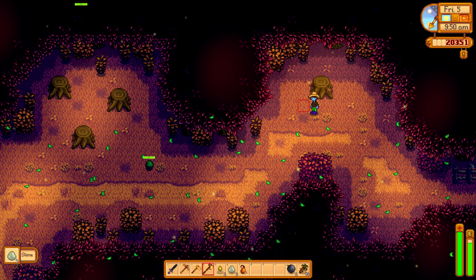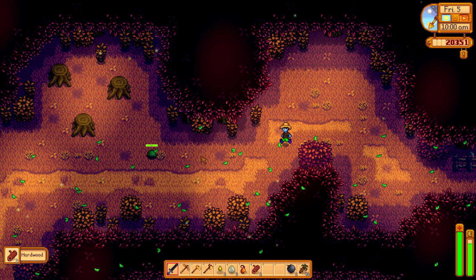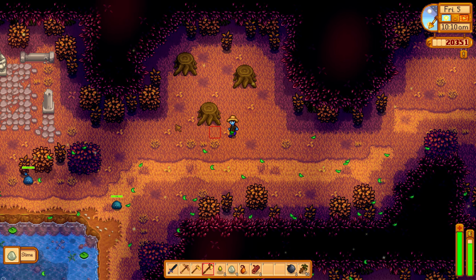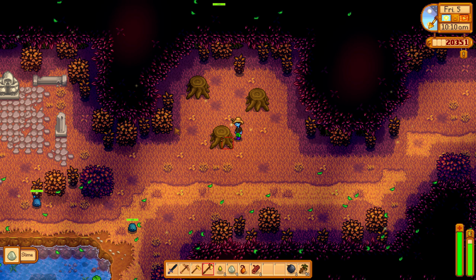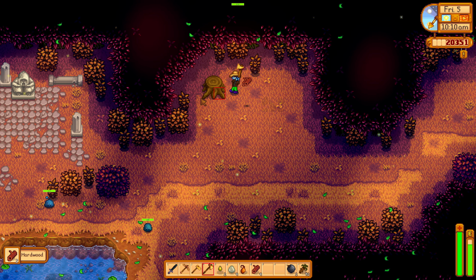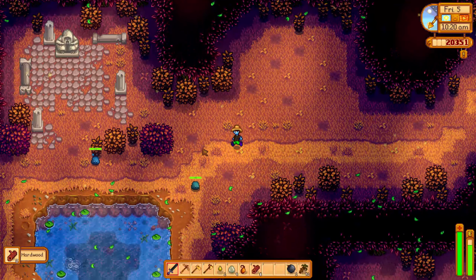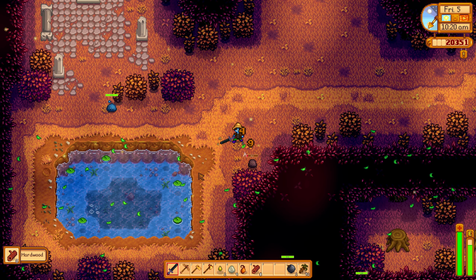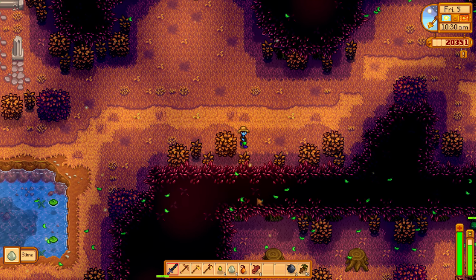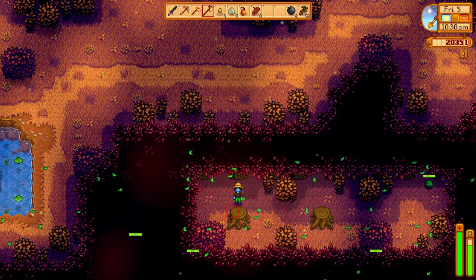Especially when I should be saving money with which to unlock access to the Calico Desert. I think that's our current goal, if I remember right. Which I probably don't remember right, but anyway. This is what we're doing for now. I also remember that I need to do fishing this season. For more fishies. Must have more fishies.